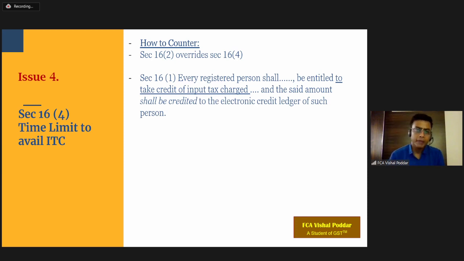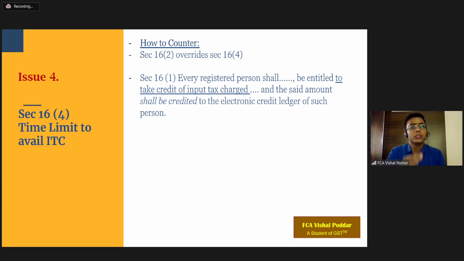Now, there is a big debate between what is the meaning of the word take and what is the meaning of the word avail. I will share my understanding, and this could also be your second line of defense for handling these issues, is that when the law uses the word avail, avail means availing in the returns, that is disclosing in the returns. However, where the law uses the word take, take means taking or showing in your books. Now, if I have shown that particular purchase in my books, it means I have satisfied the conditions of this section, because the section requires that I should take the input tax credit, which I have already taken, in my books.